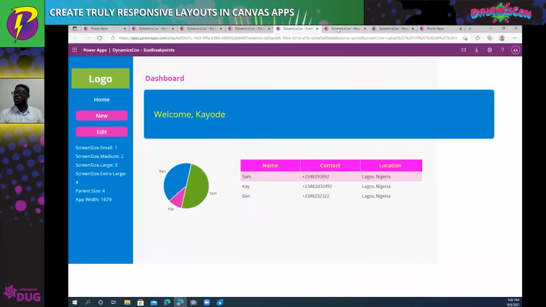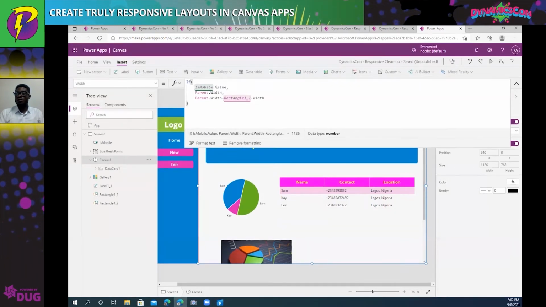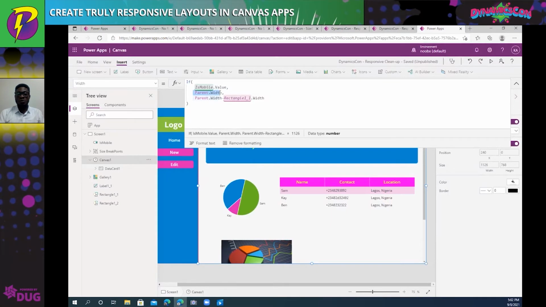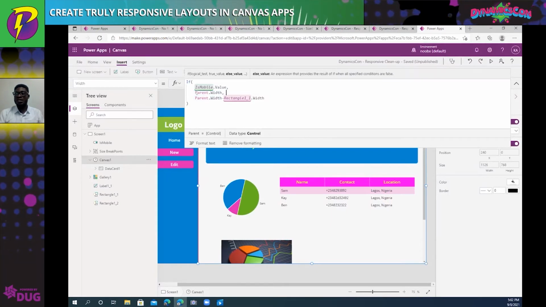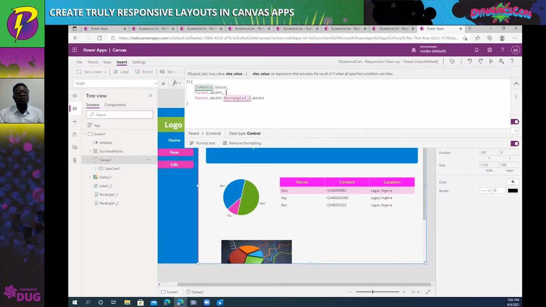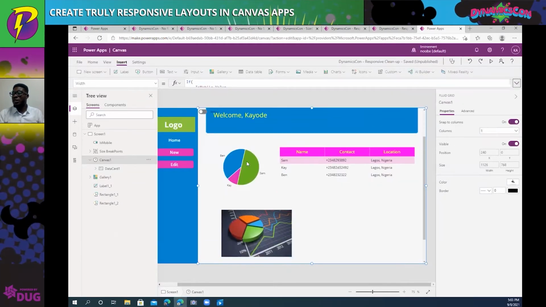So that's why sometimes, in order to have your controls still look sensible on different screen sizes, apart from using this toggle to switch, you also get to use the parent property. You also get to reference the parent size, and you're like, okay, if the parent expands to 100%, I want you to expand to 40%. So that's a percentage of the parent. No matter whatever size the parent expands to, your control still remains that particular percentage. And we have that going on in a lot of areas.